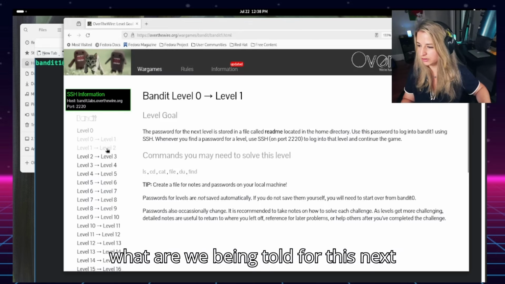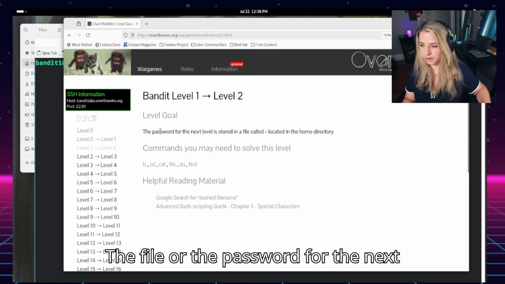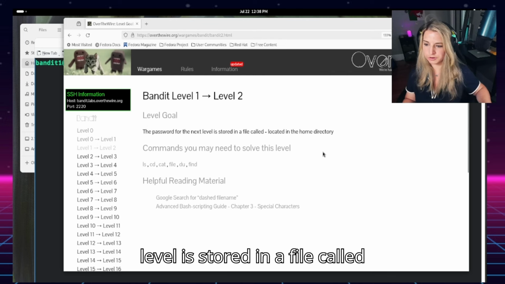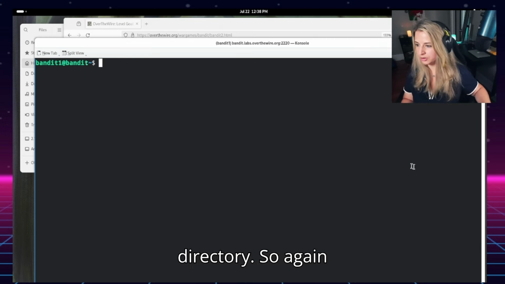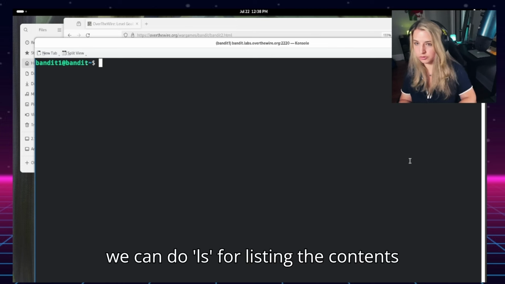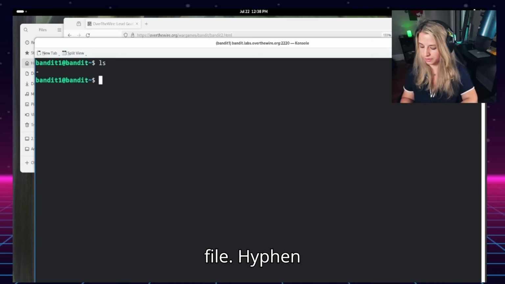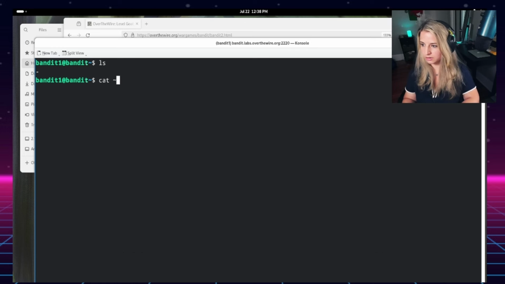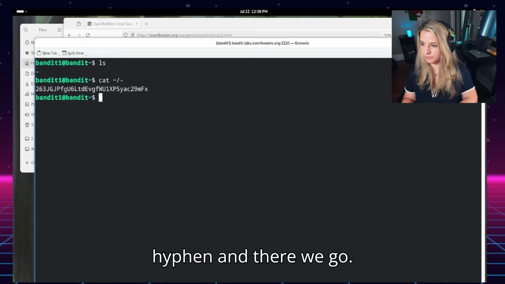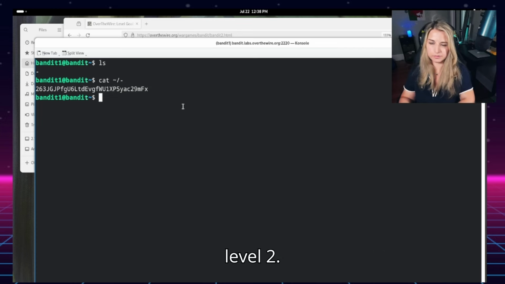So what are we being told for this next level? The password for the next level is stored in a file called hyphen located in the home directory. So again, we can do ls for listing the contents. We see there is the file hyphen. And so you can put here cat, and we're going to cat for the home directory hyphen. And there we go. That's our password needed for Bandit level 2.